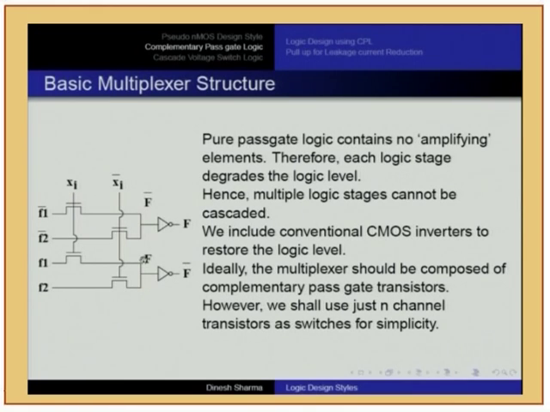Okay, now why do we bother with this new structure? This has a beautiful property. What is that beautiful property? First of all, look at the layout of this. Whatever be your logic, the layout will look like this. Okay, so you can have a standard layout and like a stamp, just go stamping it, and each logic will have exactly the same shape and size. Okay, this is a great advantage in making compact circuits.